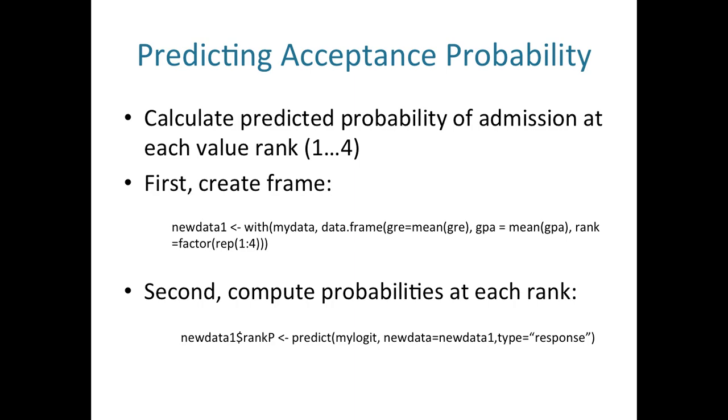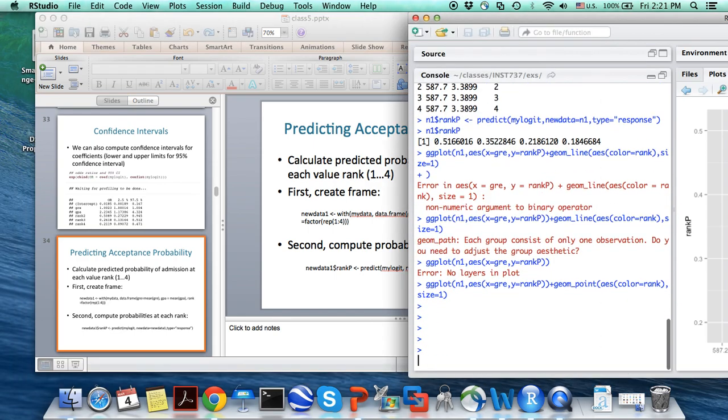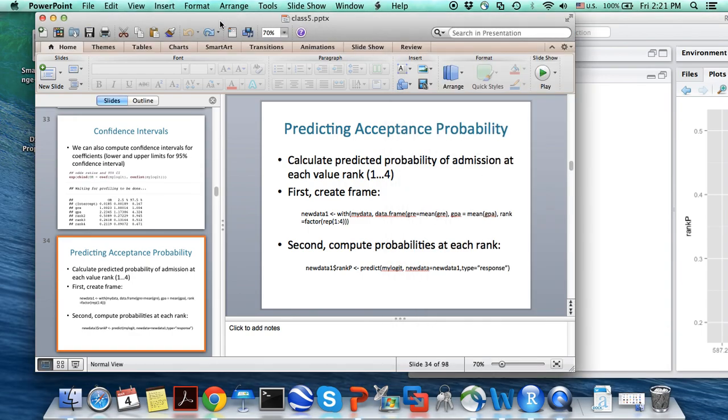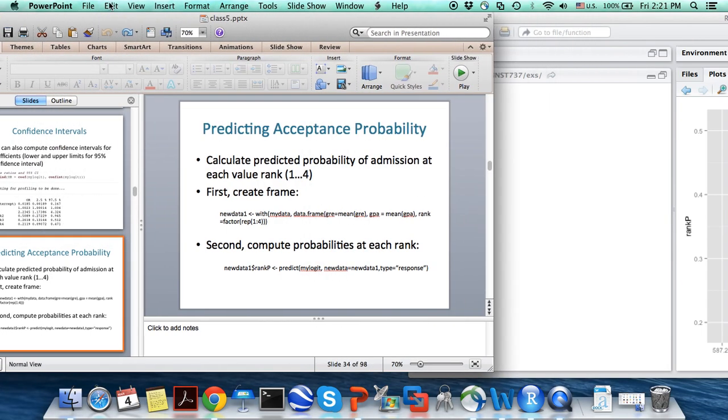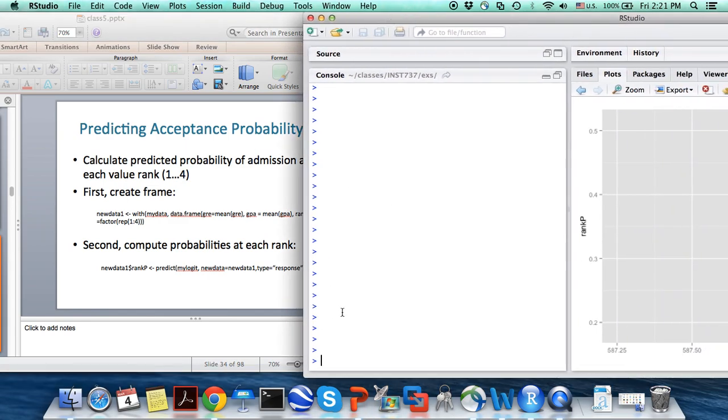What's the probability that this average student is going to be accepted in the different graduate programs based on the features that we've described? Okay, so let's do this and see what we get. The first thing, as I was saying, that we need to do is create the data set.